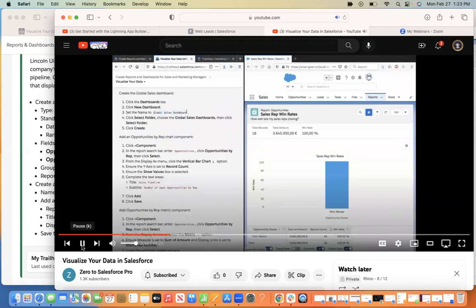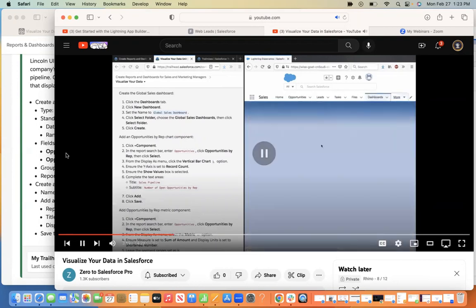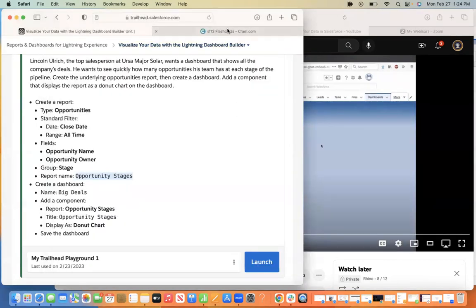Oh, it's actually a button right over there. How did we miss that?